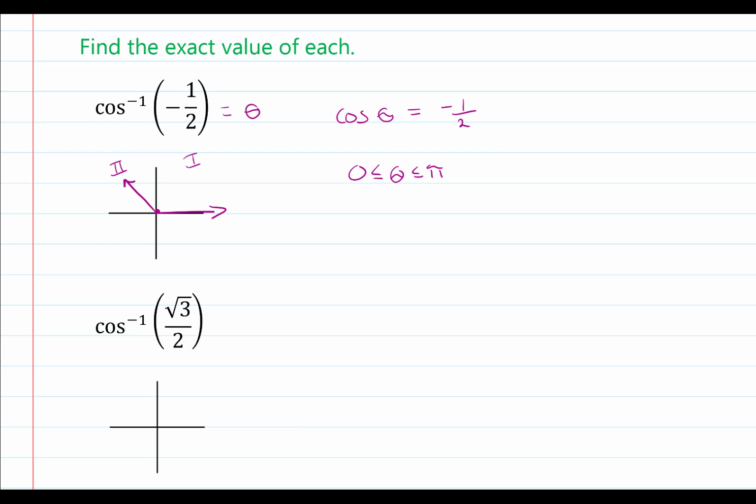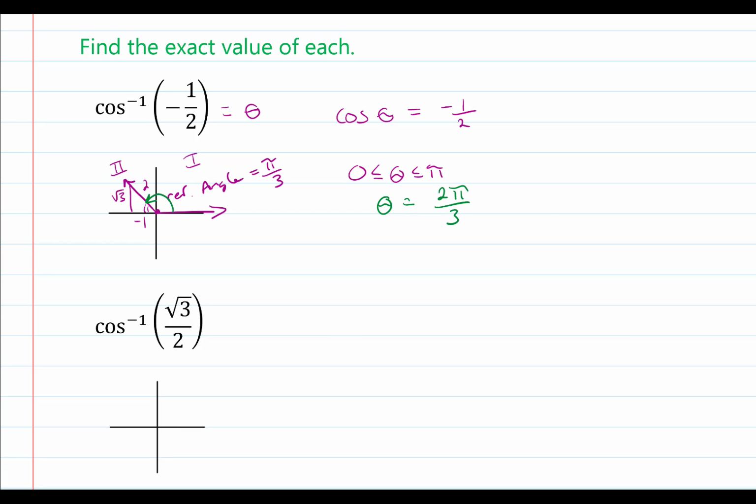I, however, am going to draw myself a quick picture. I know that the adjacent side is -1, the hypotenuse or radius is equal to 2, and the opposite side is square root of 3. This then gives me my reference angle, which is equal to pi over 3. I then need to come up with this angle here, which is my angle theta, and so theta is equal to 2 pi over 3, and that is the solution.